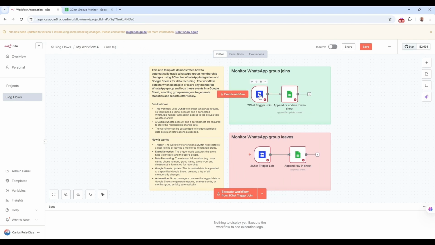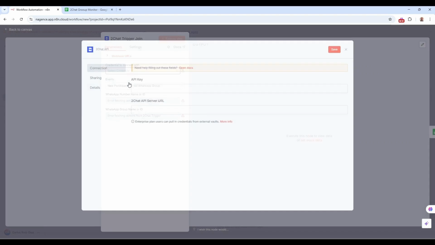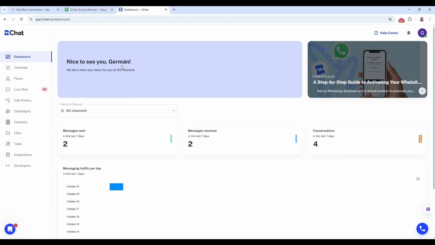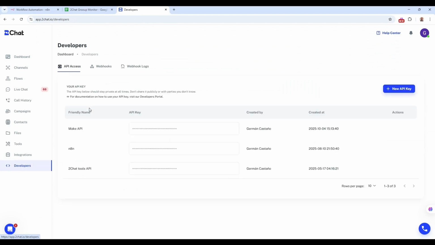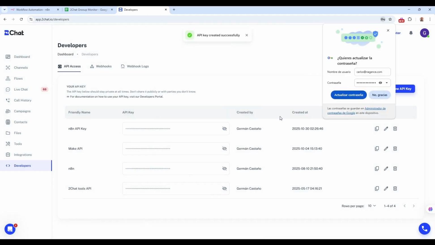And we'll have this here, and the first thing we need to do is configure the nodes. These are the n8n nodes for WhatsApp that we have in ToChat. First, we configure the credential. We set up this credential with an API key. This API key, you will find it within your ToChat account by going to the developer section. And here we have our links, our applications. Here, so we click here. Generate a new API key in the API section. And then we click Save.